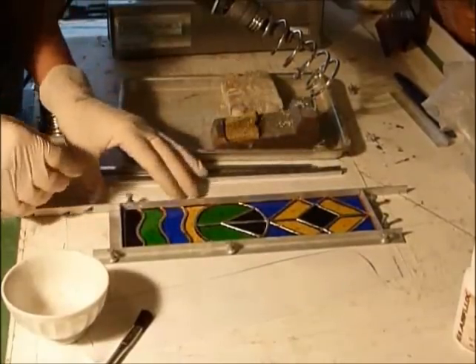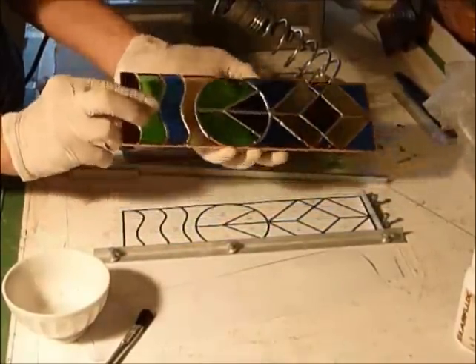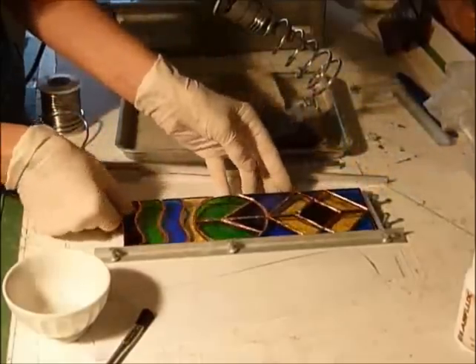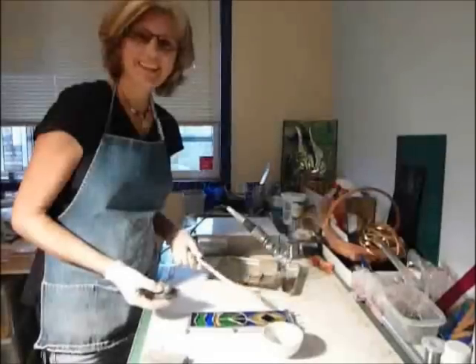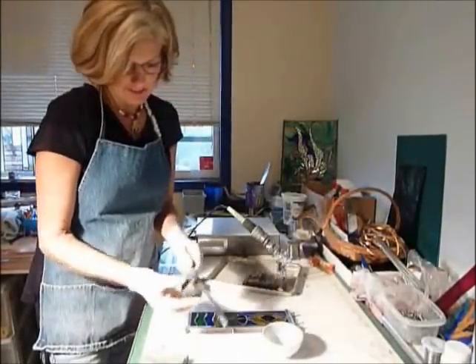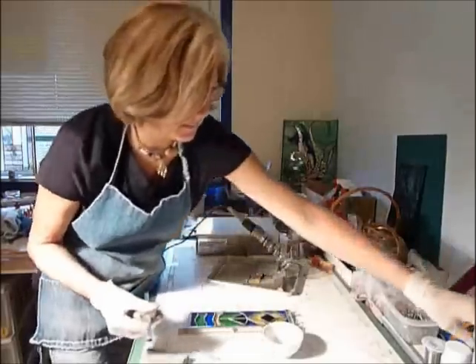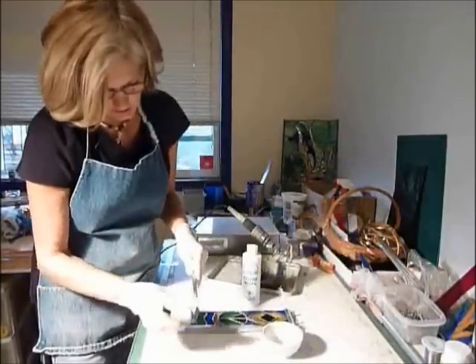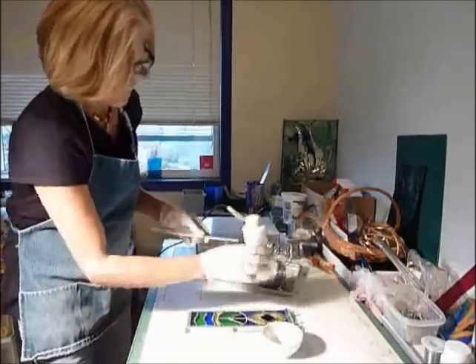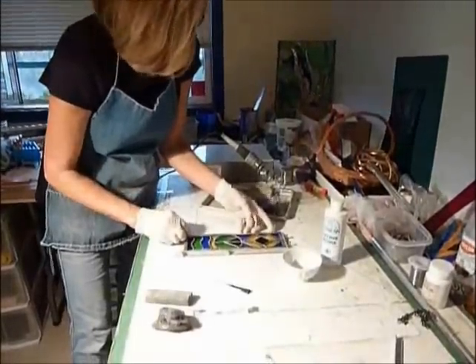When we have it completely soldered on the front side, you're going to remove two sides of your frame and you're going to flip it over and solder the back side. So I have my frame cut to the desired length. You take some steel wool and you clean it off — the patina which we're going to put at the end won't adhere well to the zinc unless you use some steel wool. This is a stone and just do your edges as well so that they're not rough. Put your piece together on your working table — I left the two edges as it just makes it easy to do a nice square.